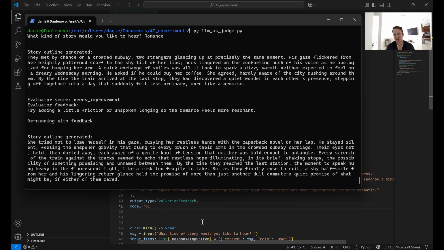By the time they reached the last station, the moment to speak hung heavy in the fluorescent light, like a risk too fragile to take. But as they finally rose to exit, a shy half smile from her and his lingering return glance held the promise of more than just another dull commute, a quiet promise of what might be if either of them dared.